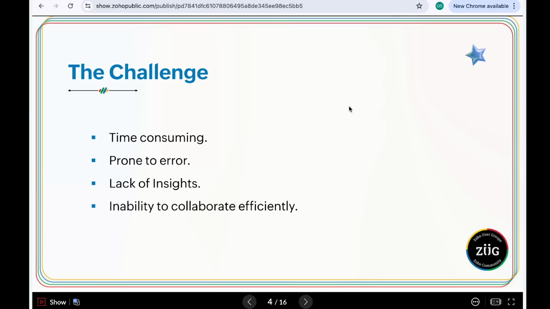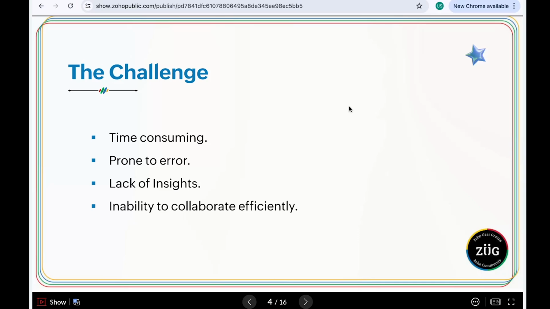Now, when you do those bulk transactions each and every day, it is very likely, a human error could be possible, that you may tend to make mistakes when you're trying to enter something on the books that you might be having. And not to mention, if you're doing everything manually, then you may not be having those insights that could potentially be given by a software. So we are going to be looking at how the default reports that are available in Zoho Books could essentially help you understand what is happening in your business, what in terms of revenue you are generating, what profit you're making, or hopefully not the losses that you are incurring. Everything is going to be available to you in a single place.